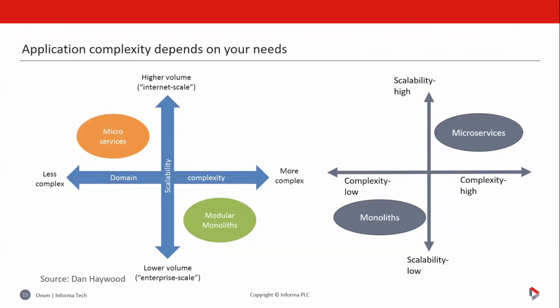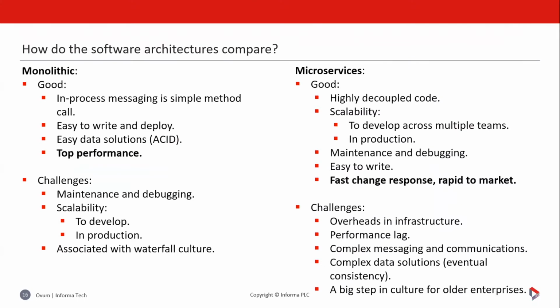But if you go over to the right diagram, I've now switched the positioning of the complexity between monoliths and microservices, and this is because it's not a one decision issue. There are other dimensions and aspects that need to be considered when you choose the right architecture. And for certain applications, and especially ones that are not at an internet scale and are relatively small, I would say, and not needing that kind of hairball situation, monoliths can be a lot less complex than the microservices. So let's explain what I mean by that.